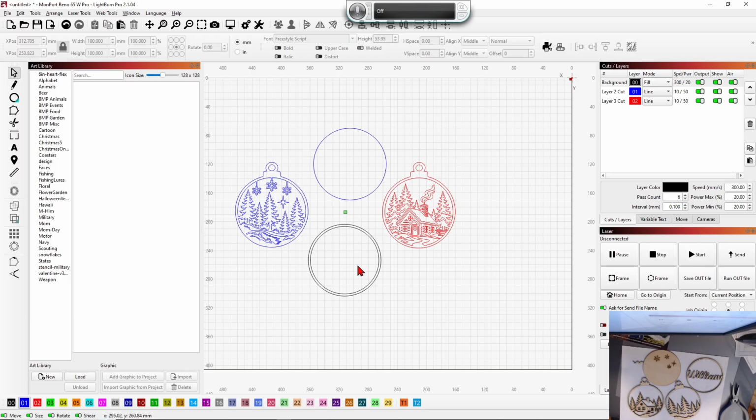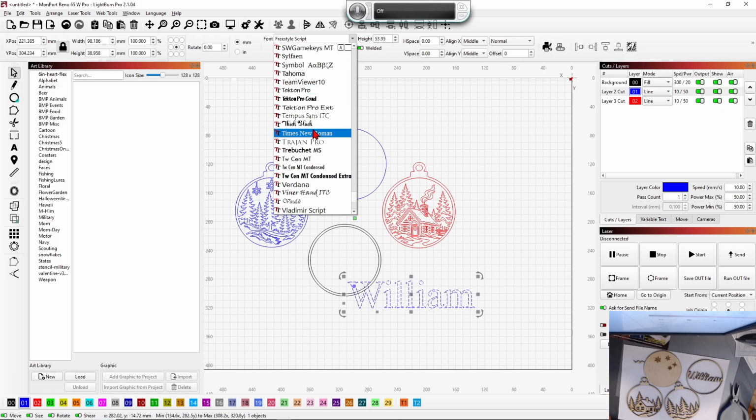So, like I said, there's the background. I removed all the snowflakes. And I put the star and I engraved it on the background. I created the name and put it on its own layer. And that's an easy thing to do. I can't remember what font I used though. So I'll go into my font and type my name in again. Now this is a terrible font because none of the pieces are joined, right? So you don't want to use a font where the pieces are not joined. And so what we want to do is find a different font that is joined together for the most part.